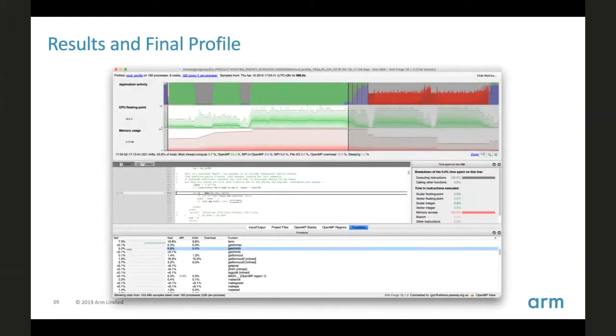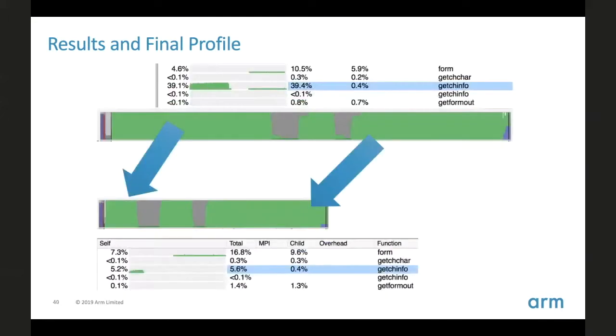And the results look a bit like this. So now if you look at the same application timeline up top, I think I can zoom in. Yes, here. Okay, so this compares the two, before and after. The initial profile showed that without imposing those limits, we were spending way too much time in the first invocation to get channel info. After fixing that bug, we get down to 5% like we'd expect, and the overall application time has been reduced enormously.